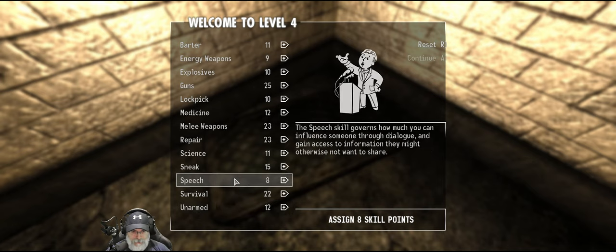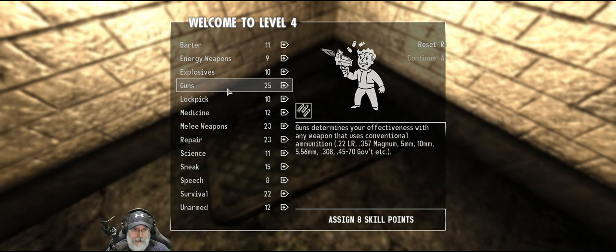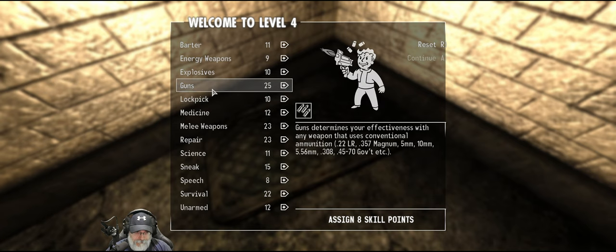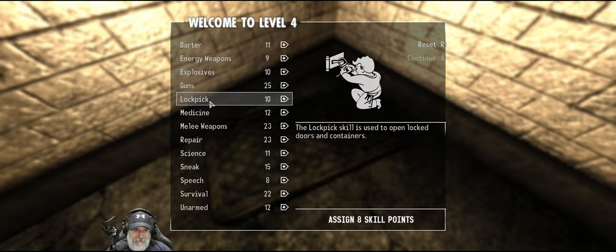There are so many things that we need, but I think I want to keep focusing on guns and repair for now. I mean, it's like any other Bethesda game. When we get close to the end game, we're going to have lots of points and be good with everything. Anyway, I think I want to just get better and better with guns mostly and repair. We definitely need better medicine. We definitely need better lockpick.